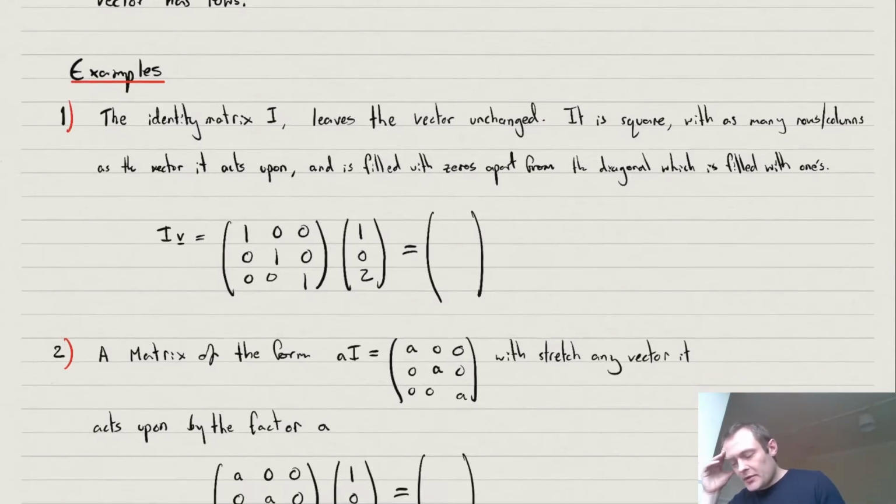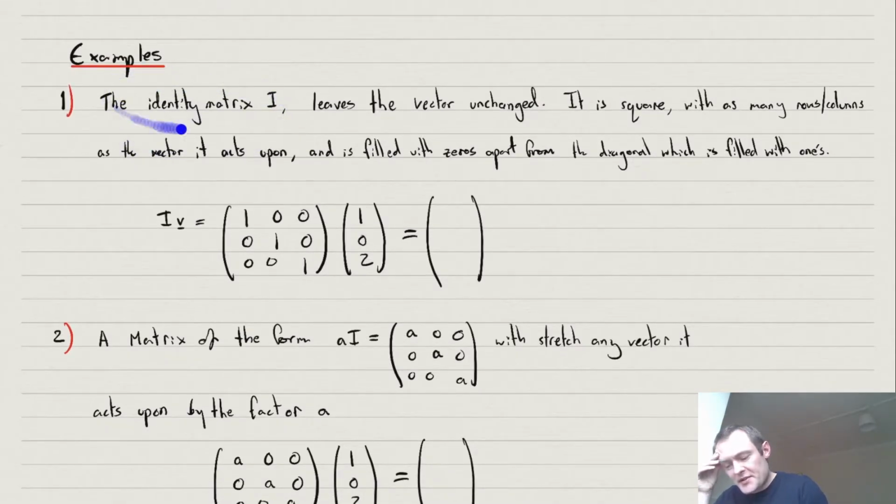Okay, so a couple of examples. So firstly, there's the identity matrix, which acts like the number 1, and so it leaves the vector unchanged. Now, identity matrices are always going to be square, but you can have them in different numbers of dimensions. So this is a 3x3 identity matrix. They're always filled with zeros apart from the diagonal, which is filled with 1s. And you can see what's going to happen. The 1 will always just pick up this here. This middle row, because there's only a 1 there, will just pick up whatever's in this row. In this case, it's a 0. And finally, the 1 here will just pick up the third component of the vector, so a 2 there.